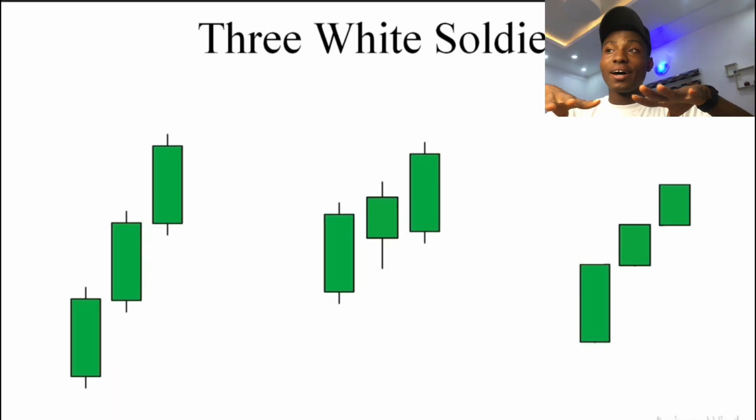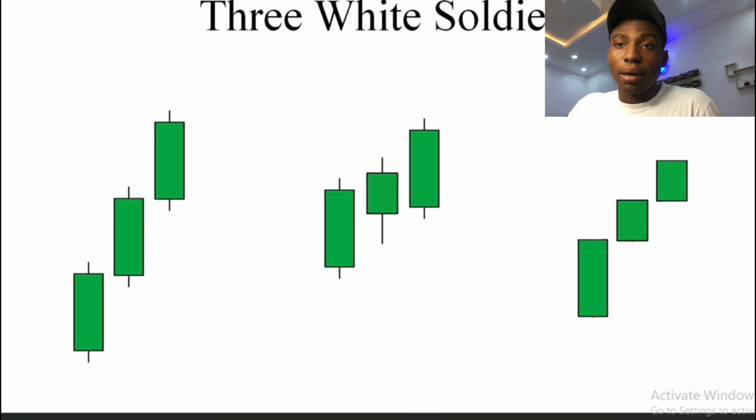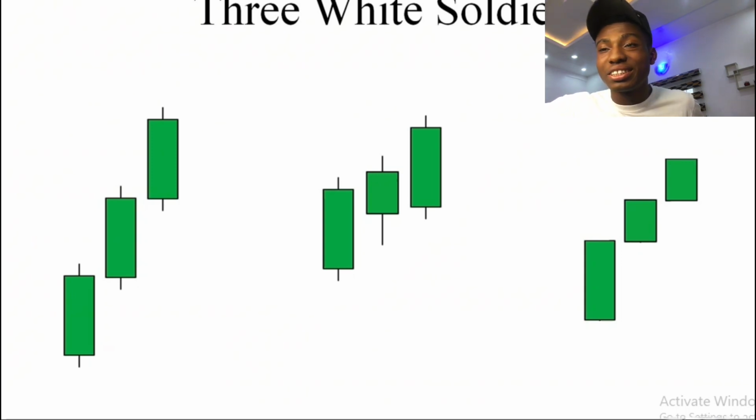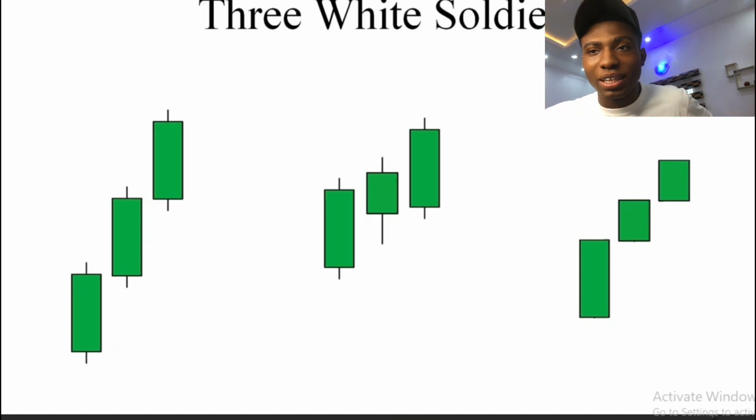Now the points where this candlestick is very valid is when you're seeing it in a support zone. When you're seeing the market in the support zone and all of a sudden you're seeing something like 3 white soldiers. If you do hear me sometimes, I try to wait for a healthy candlestick. Most of the time I try to say, actually I want to get a healthy candlestick. Now this is exactly one of the things I'm looking for. Majorly when this 3 white soldier candlestick comes in place is when it's trying to change the trend as a whole. So here, we're not talking about a little type of retracement or any of those things. We're talking about a full-on trend change.